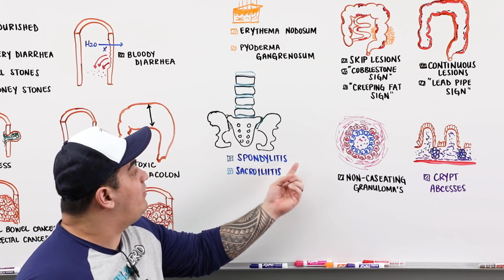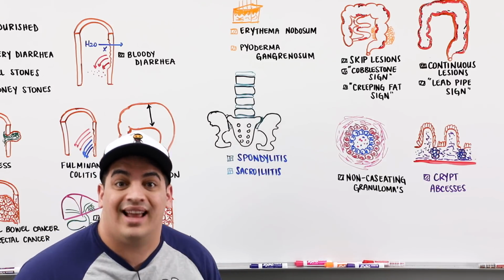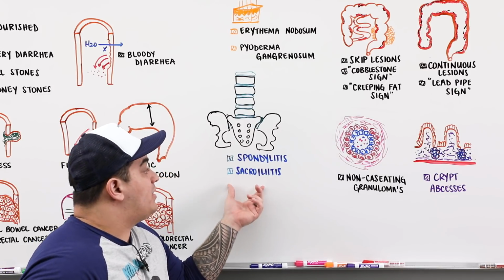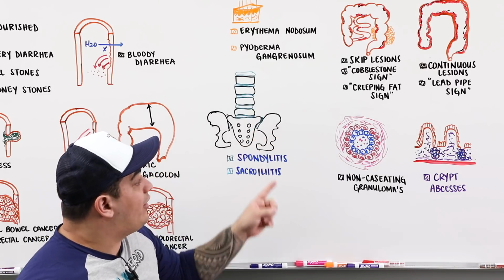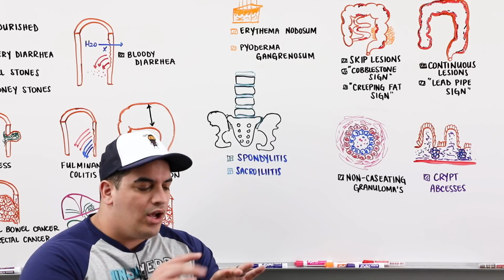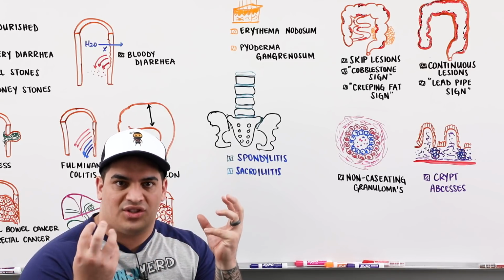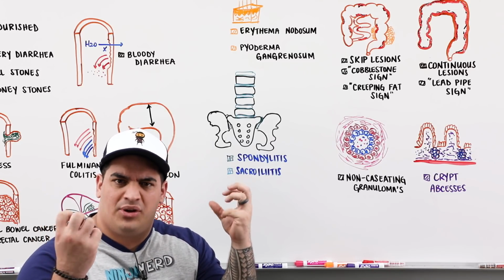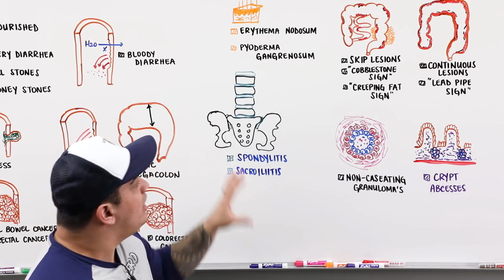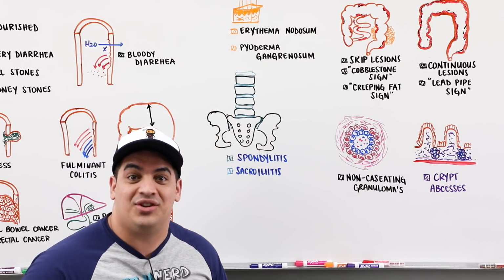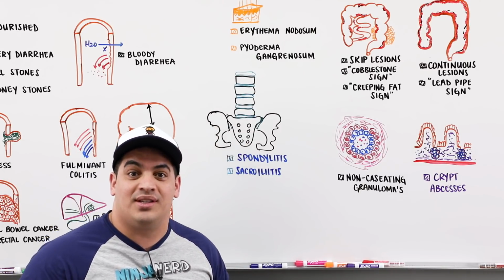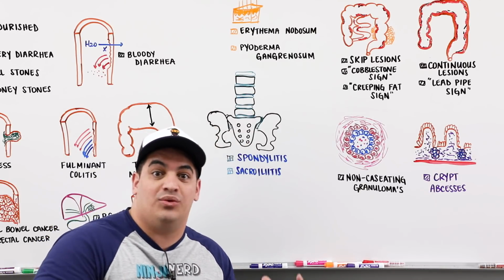And so they can present with inflammation of the vertebral column called spondylitis, back pain. They can present with sacroiliitis, inflammation of the sacroiliac joint. They may have hip pain. And they also can have peripheral joint involvement, so arthritis of the actual extremities, particularly the digits as well. So that's the extraintestinal manifestations. Now, let's talk about the diagnosis and the comparison and differences between UC and Crohn's.